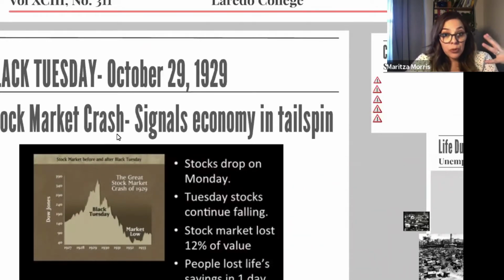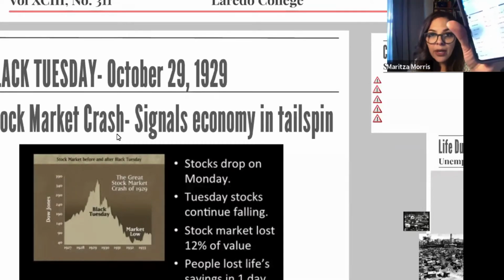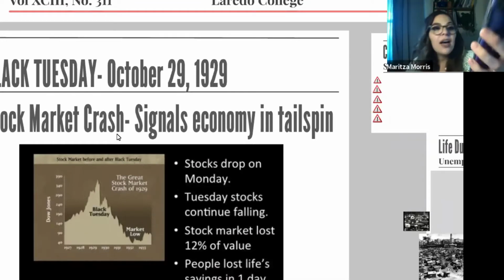Investors get spooked, right? And what do they do? They start to take their money out of the stock market, and you see those Dow Jones, the index is going down. One of the things that I recommend, if you don't already have this little widget on your phone, is to go ahead and put it on there, so that you can keep track of what's going on in the stock market.